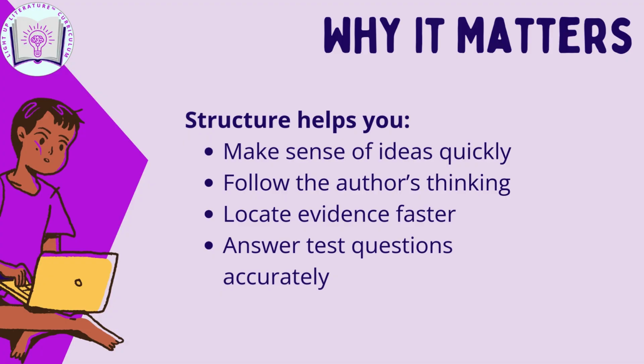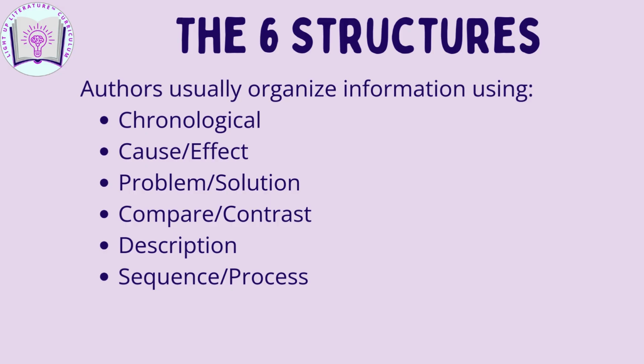Text structure matters because it helps your brain make sense of ideas faster. So when you recognize structure, you can follow the author's thinking and find evidence quicker, and you can also answer questions without second guessing yourself. There are 6 structures that show up in almost everything you read in middle school, whether it's science, history, reading, even online videos. So let's get to it.